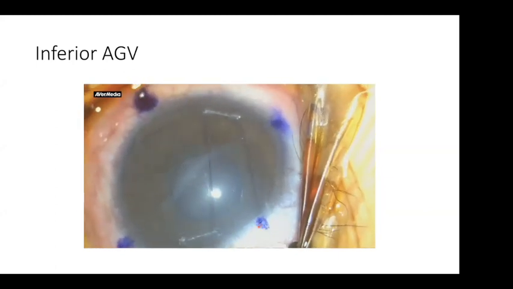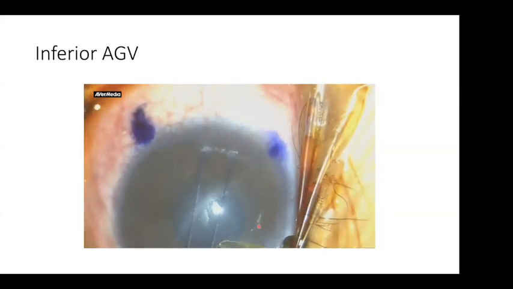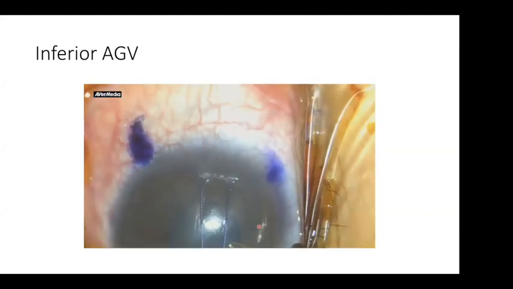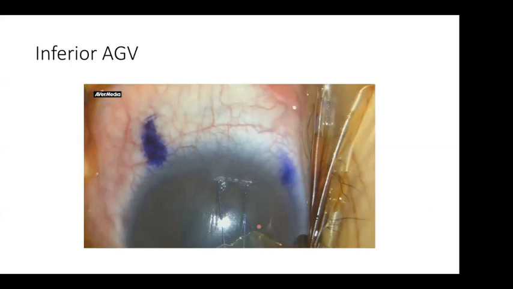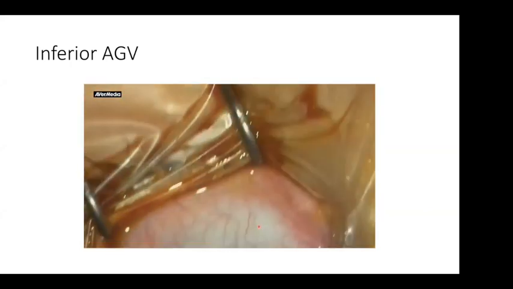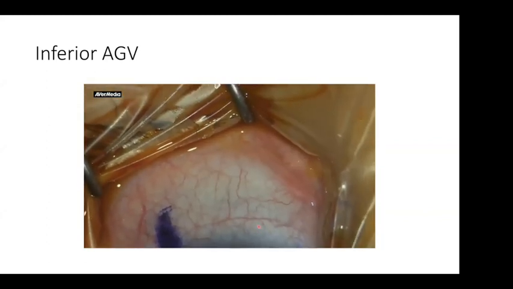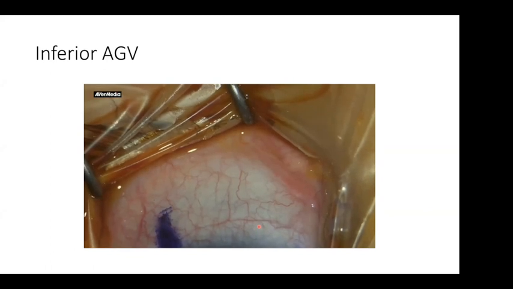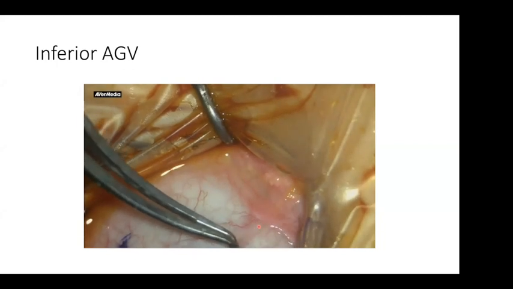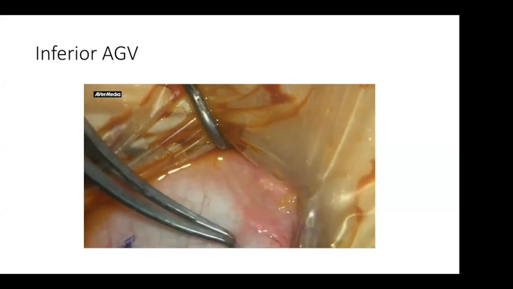So again, the dissection of the inferior conjunctiva and the place for the valve is not difficult at all. And it is a good indication for the inferior placement in patients with silicone oil, because we know patients who have eyes filled with silicone, sometimes the silicone comes from the back of the eye and floats up, so it can occlude the tube. So it's a policy to implant the valve inferiorly if you are going to do that. Again, the dissection had no problem and everything went fine.